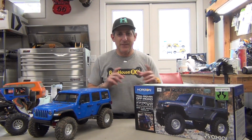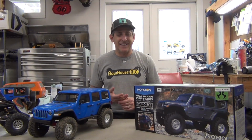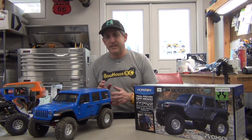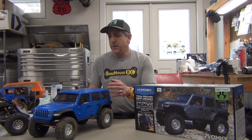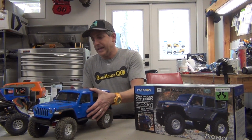It does make the kit assembly process much easier than what it had been with older generations, or for those of you who have built Tamiya kits, and I love my Tamiya kits, especially the vintage re-releases. But with those, it's one part from this tree, one part from that tree, one screw from this bag, one screw from that bag. It can be quite a bit to keep up with. But Axial's done a really nice job with the packaging of the components in this kit, which does help the assembly process.